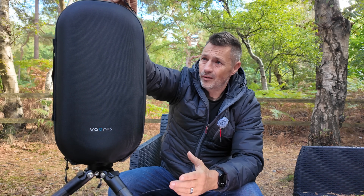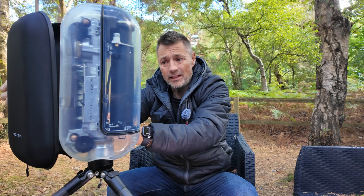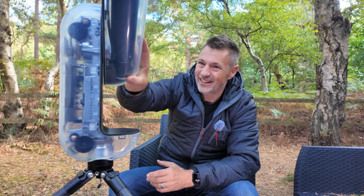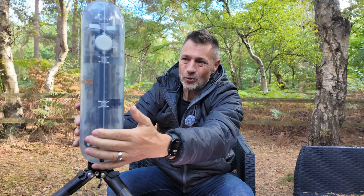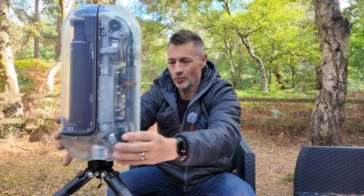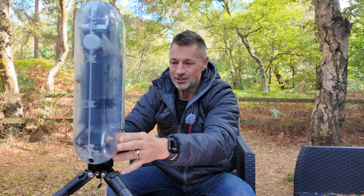What Vionis have decided to do is bring out a limited edition called the X Edition. I'm assuming X stands for X-Ray, because this is a completely transparent case showing all of the complexities and workings of their smart telescope, the Vespera 2. And I must say I'm really quite impressed with it — I think it's really unusual. There's nothing else on the market that looks like this. As for performance, it's exactly the same as the Vespera 2 that you can currently buy in a white shell, which is a lovely looking piece of kit. But this is really interesting — you can actually see what's inside.